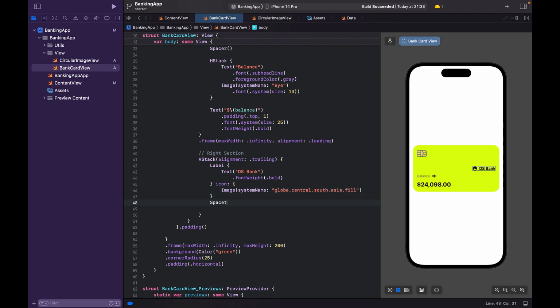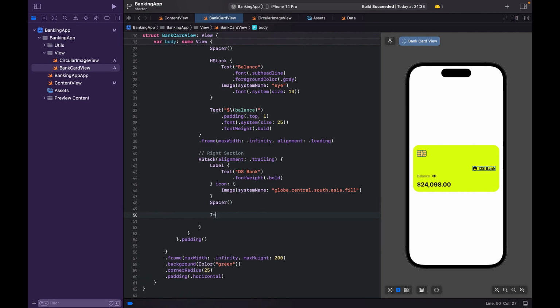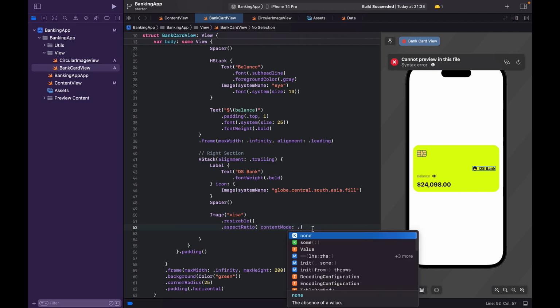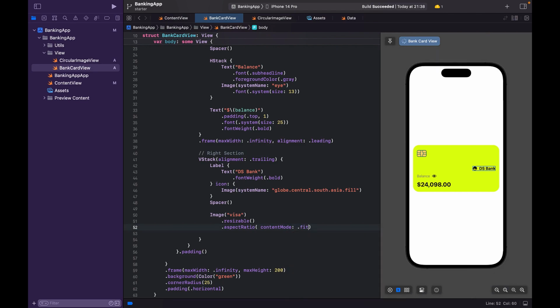After the label, you have a spacer. Then after the spacer, we have a visa image. So visa image, and the name of our image is visa. It's included in the assets with the name of visa. Want it to be resizable because we want to modify its frame, and the content mode will be fit.